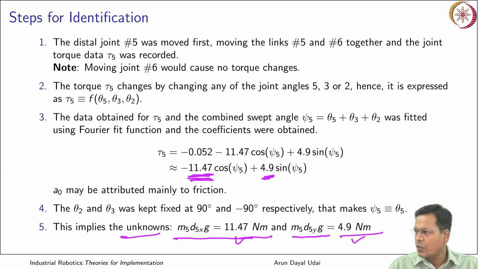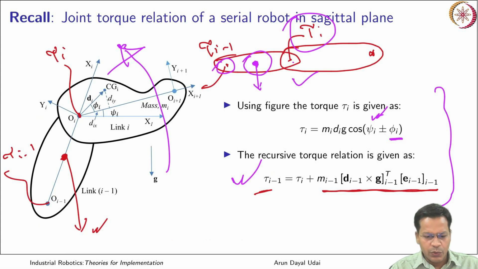Okay. So let me just show you that figure once again. Okay, so you see you have equation which is given like this. So this basically has got two components. This torque has got two components. One is because of the component which is over here, and next one is because of the component which is here.